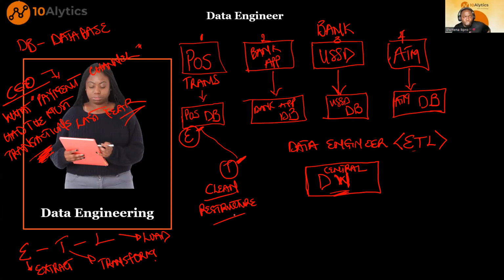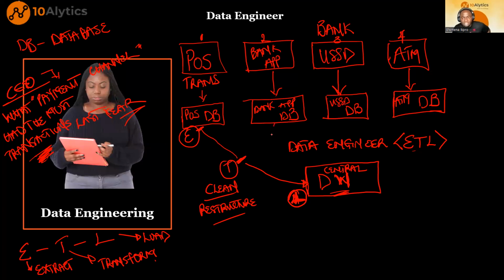So you clean, you restructure. When you say cleaning, it means that you're handling missing values, dealing with wrong figures, dealing with improper data, basically. All right, that's the cleaning you're talking about. So after extracting, you transform. And after you transform, when the data is clean and it looks nice, then you load it into the data warehouse. Load is the third part. You load the data into the data warehouse. So extract from the database, transform to clean it up, and load it into the data warehouse.